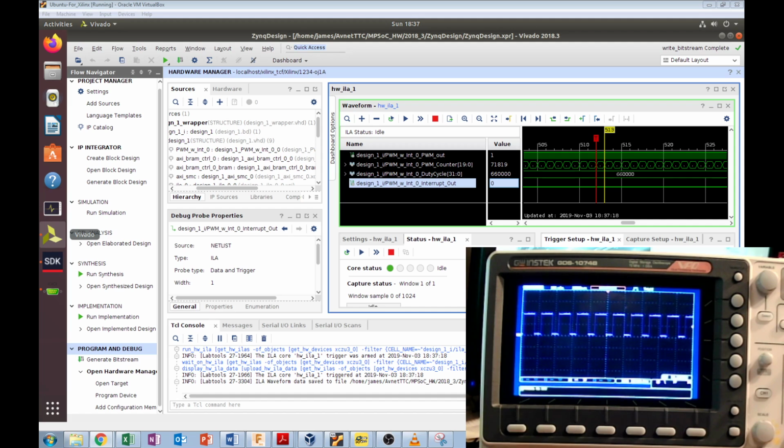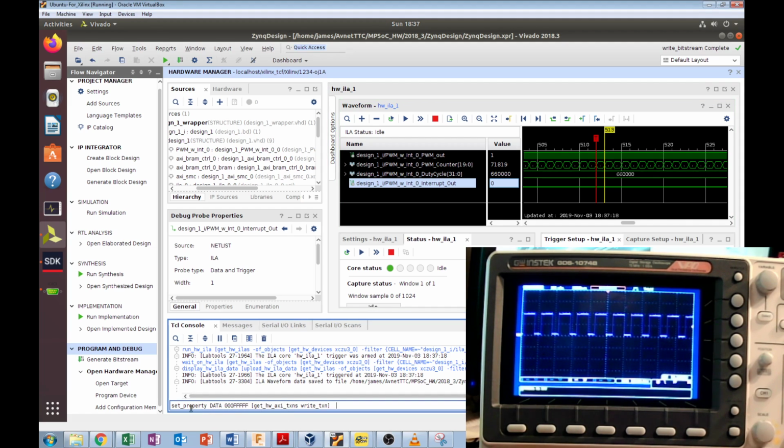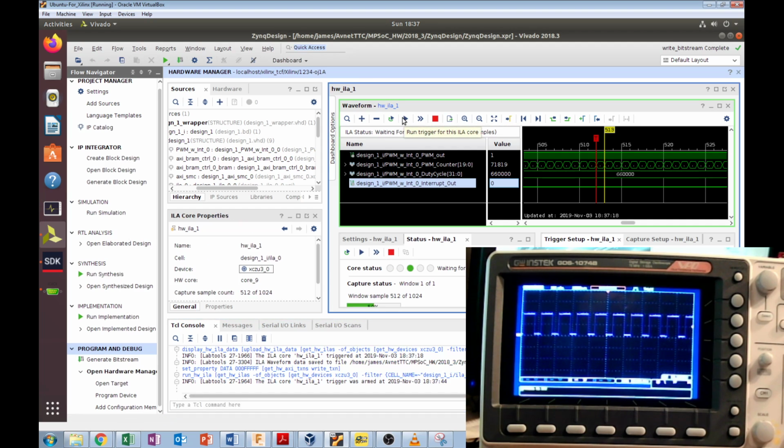The next thing that we'll do is we'll update that command. So it's the same command that we had before, but we're changing the property called data to this value, which is an invalid value according to the way that the program's written, which means it's going to generate an exception. So I'm going to set my trigger on here. Again, it's triggering on this interrupt.